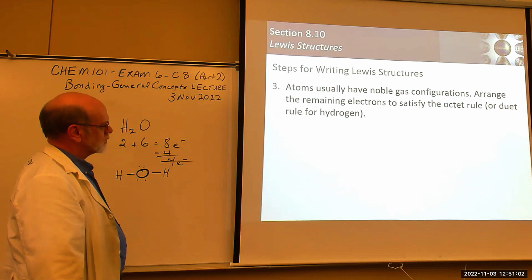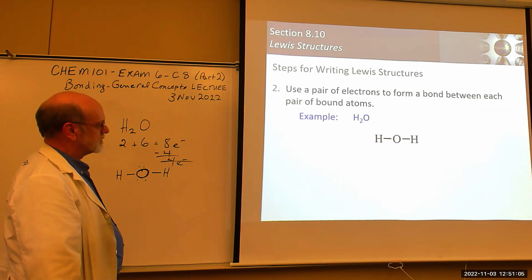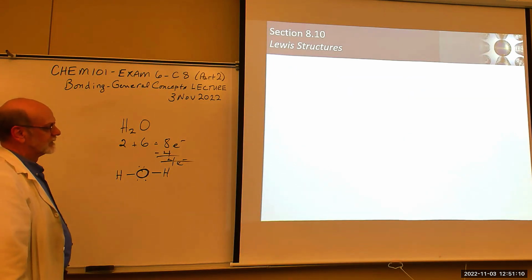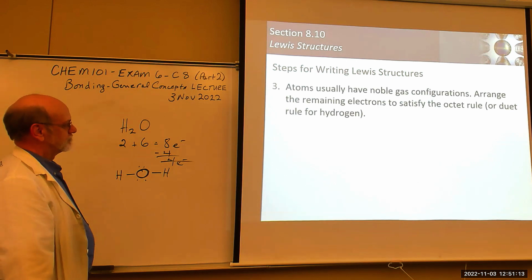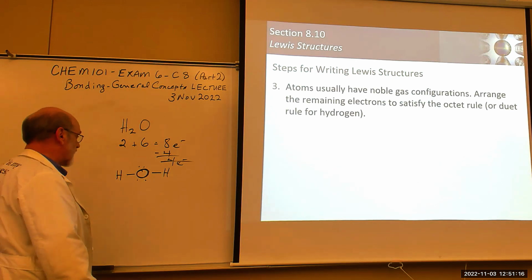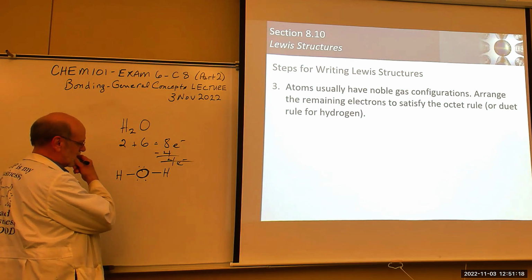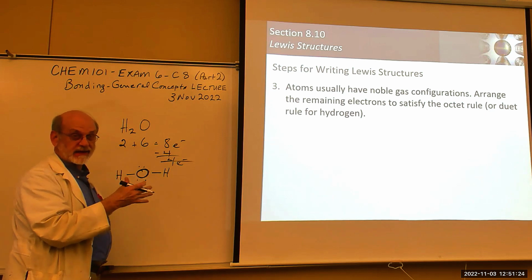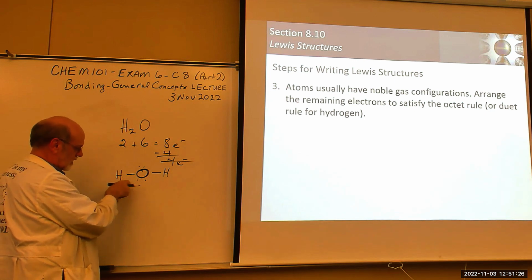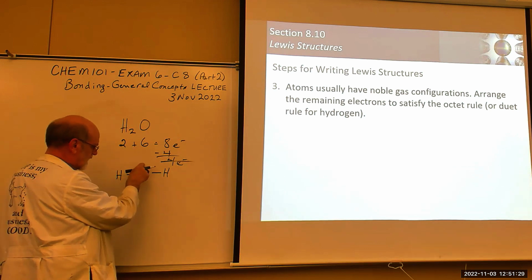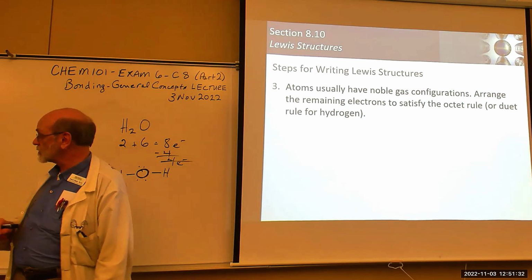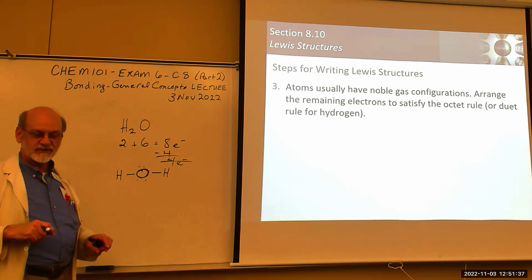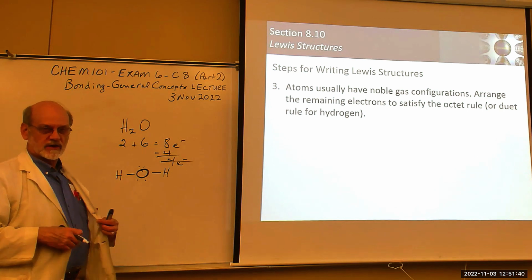You know, that previous one wasn't right. What's it missing? The lone pairs. So do we have a noble gas configuration here? Well, yeah. If helium thinks it has 2 electrons, then this hydrogen looks like helium. And this one looks like helium. What does oxygen look like? 2, 4, 6, 8. 8 electrons. Oxygen looks like neon. So it has a noble gas electron configuration. It's isoelectronic with neon.